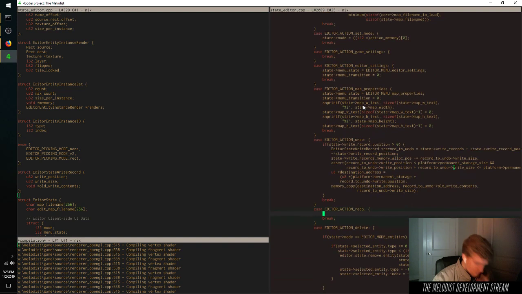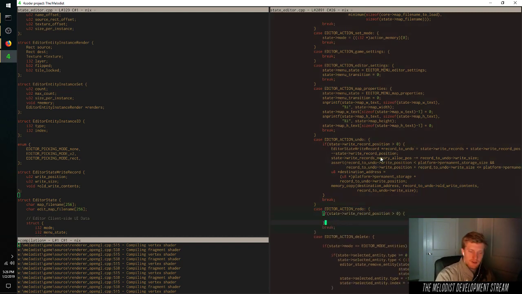Now what we need to do is implement this redo function, which effectively does the opposite process. So we need to make sure that there is an action that can be redone.